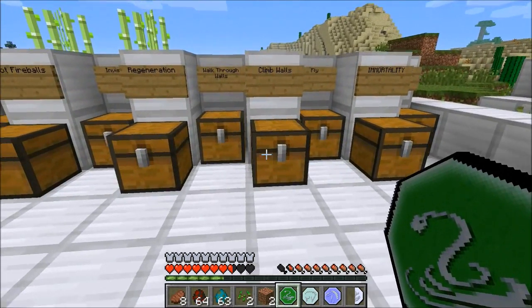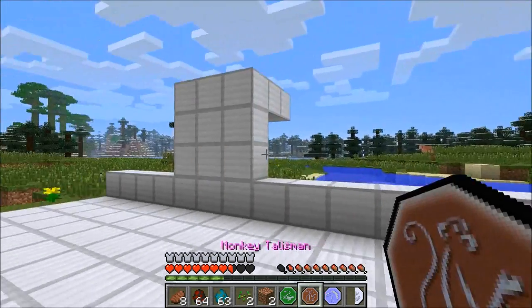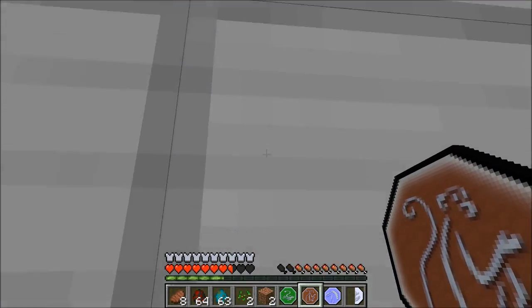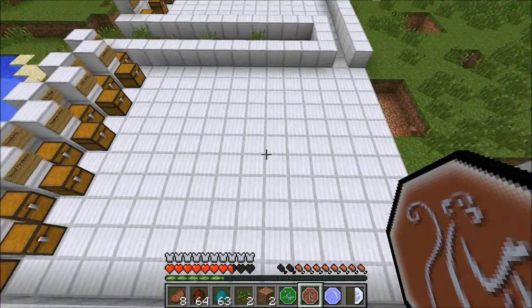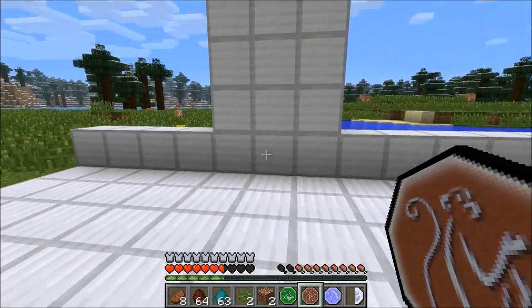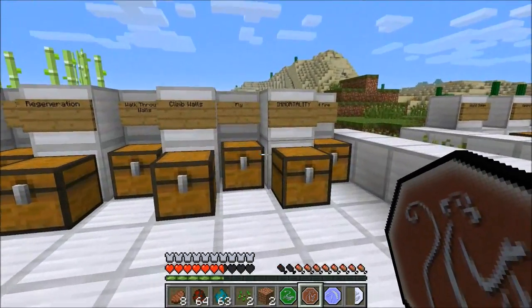All right, so the next one, climb walls. And this one is the Monkey Talisman. So with this one in my hand, I can easily climb up structures slowly. Pretty cool. I think you still do take fall damage though. Let me check. So yeah, it doesn't negate fall damage, but you still can climb up mountains and stuff like that, so it can be pretty helpful.